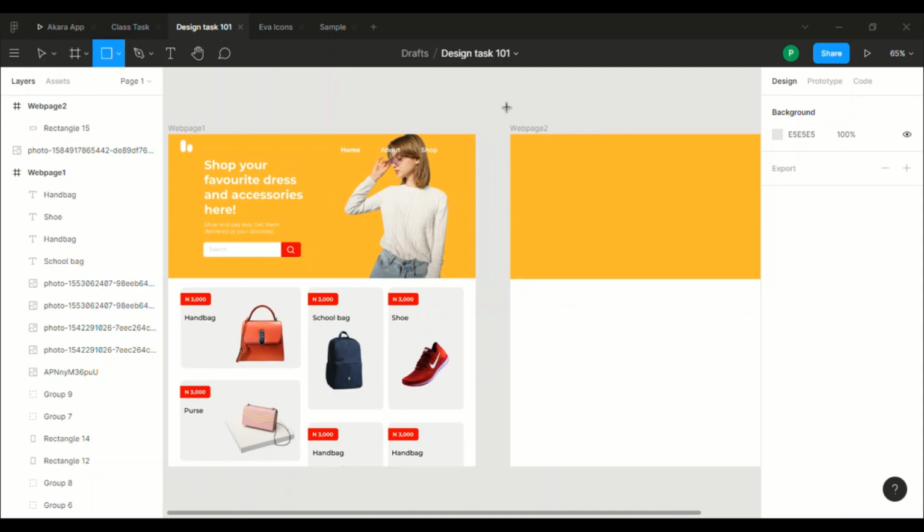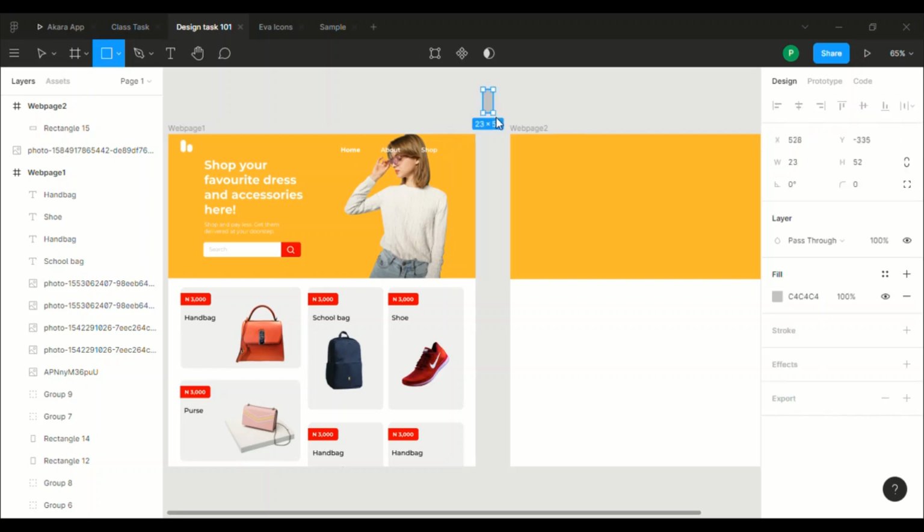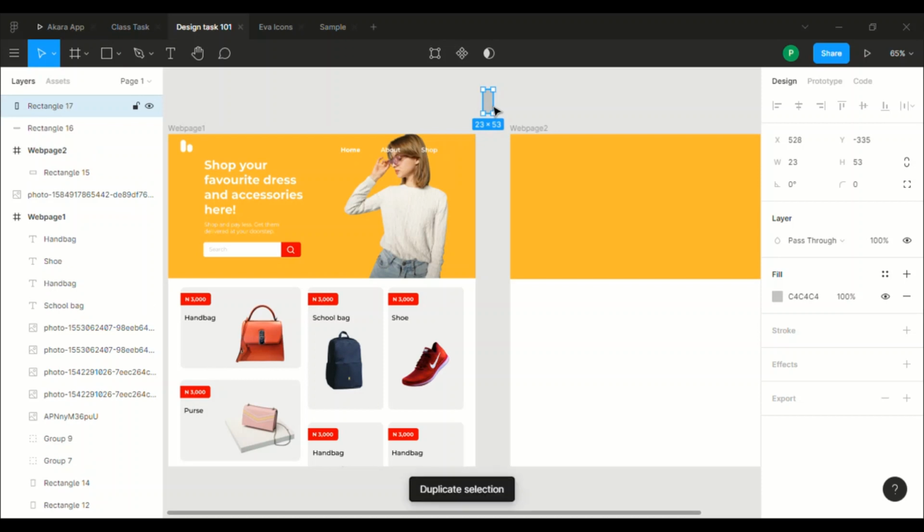What I did was use the rectangle tool. I had this, and then just Control D to duplicate, and then I'm shifting this, then I reduce the height of my second rectangle.